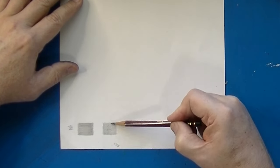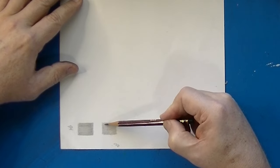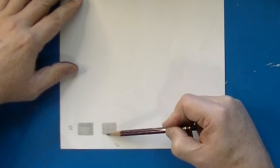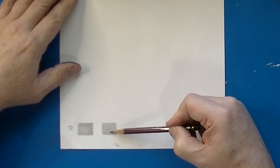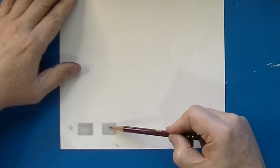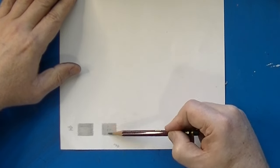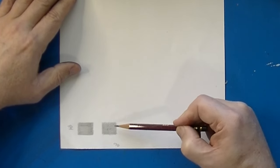But you can tell that the Hi-Uni here is slightly lighter in shade than the Picasso. And it's definitely smoother to my touch. I can feel that it glides easier. And so as far as the enjoyment part of drawing with a pencil set, one of the things that I find to be enjoyable about a pencil set is how easy it is and how it feels for me to sit here and just shade an area for a period of time over and over just to make sure that I've got good coverage like I'm doing right now. And I just want it to feel good in my hand as I'm using it. So the Hi-Uni feels really good.